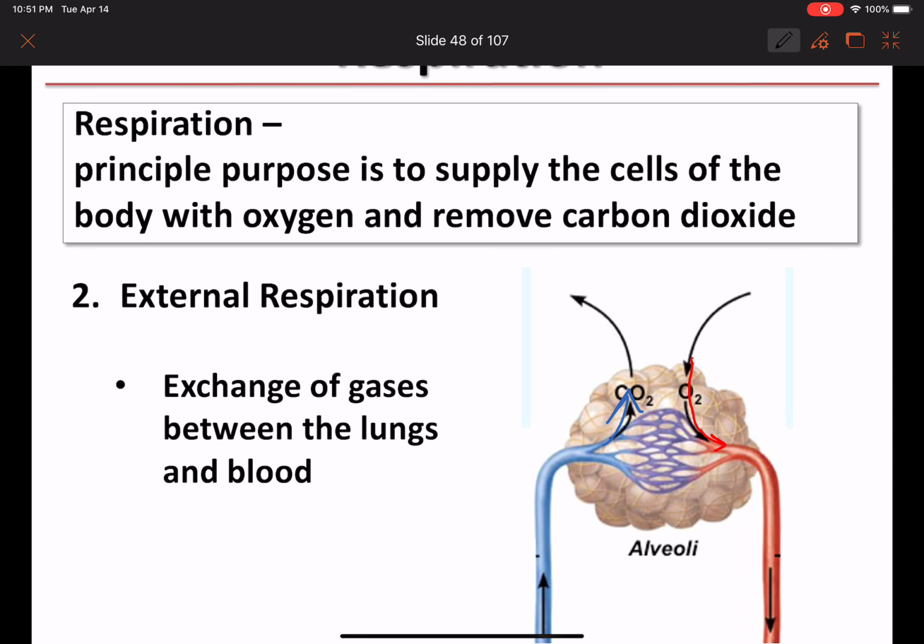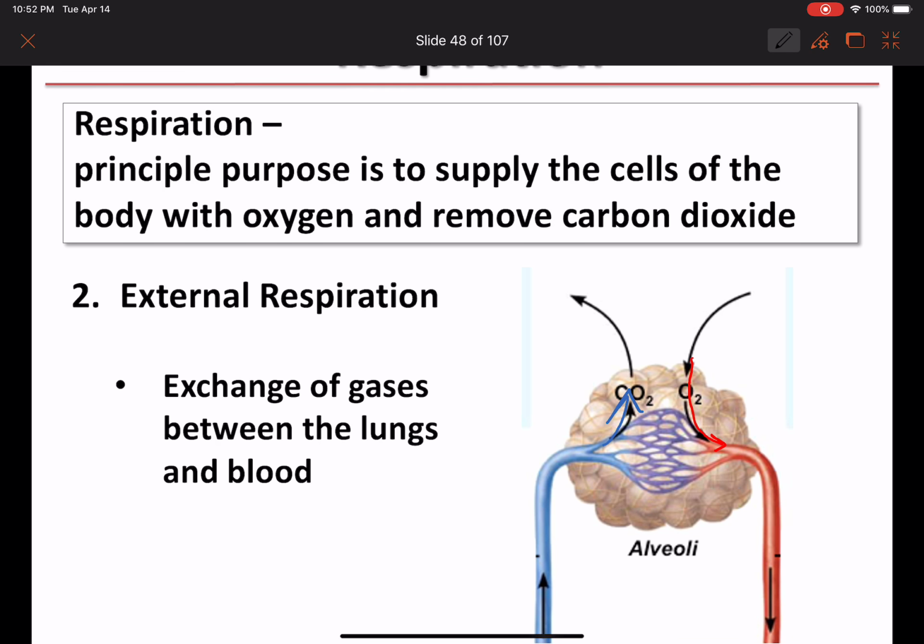blood comes into the lungs through our pulmonary trunk, splitting into the right and left pulmonary arteries, and then those arteries split and split until they finally get down to the level of arterioles, and the arterioles split and split until finally the arterioles give way to these microscopic capillary beds surrounding the 30 million or so alveoli of our lungs.